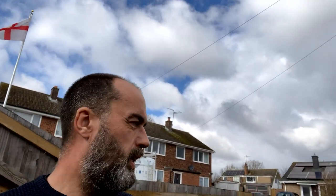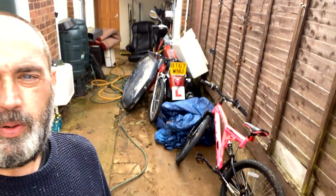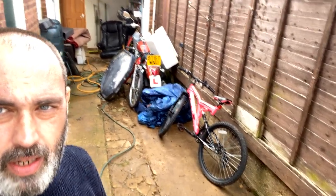So right, small update, the skip is filled. Could not believe how much brick and concrete it was from the last time, ain't gonna lie. So down the back now, don't look like much done. All of that was all down that side. This side was covered with brick. Now I had to walk it all the way from the bottom of the garden all the way down to the skip.